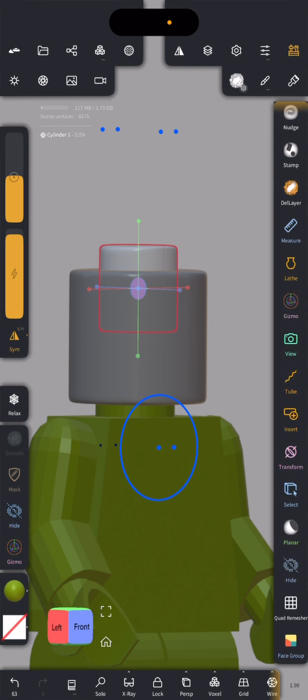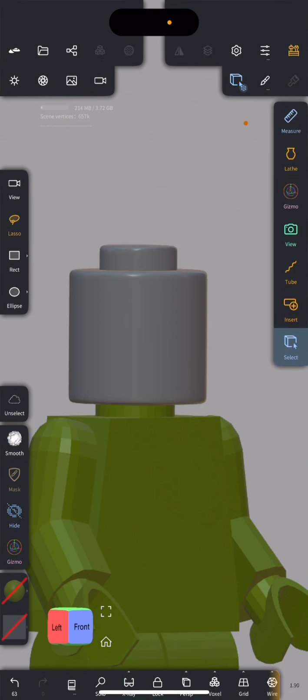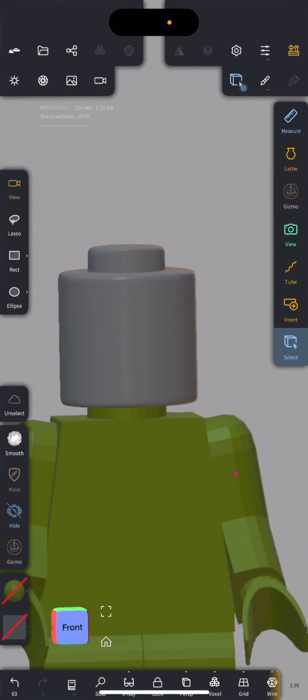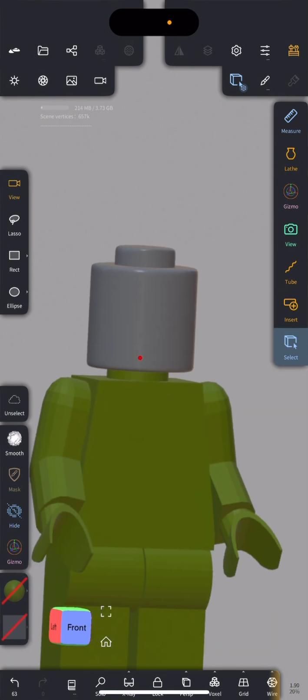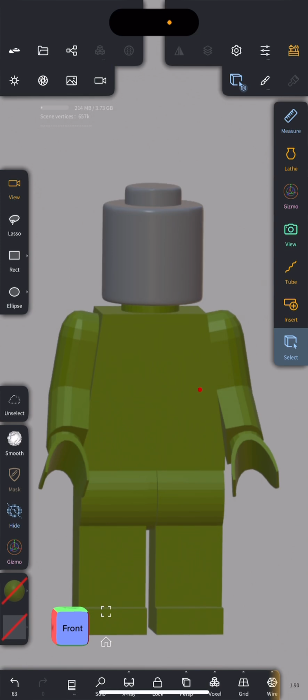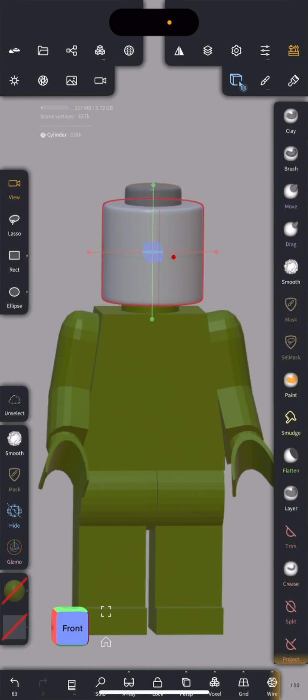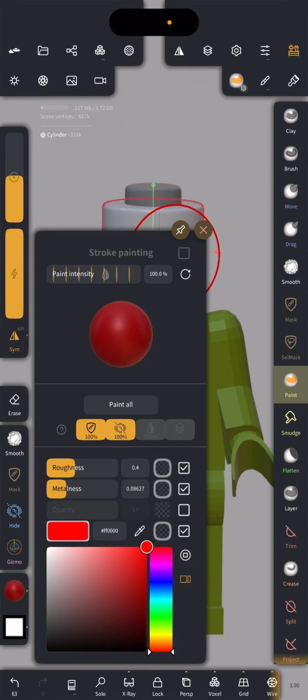So let me go back to select. I'm going to go to lasso, and I'm just going to deselect everything off of the shape here. Then I'm going to tap on view, so that way I can move around my shape without accidentally selecting anything. And just for the sake of difference, I'm going to go to paint, and I'm just going to pick some color here.